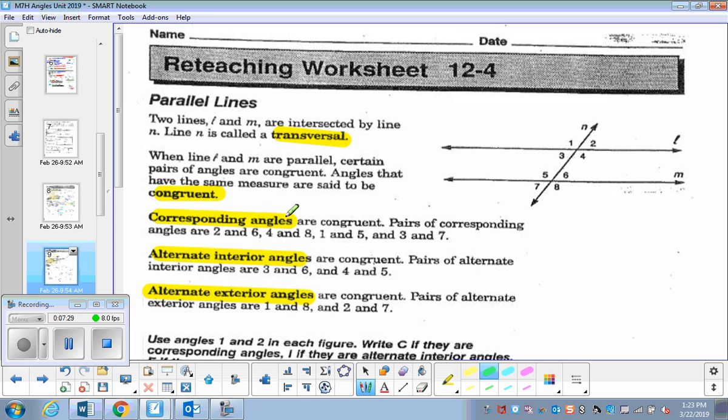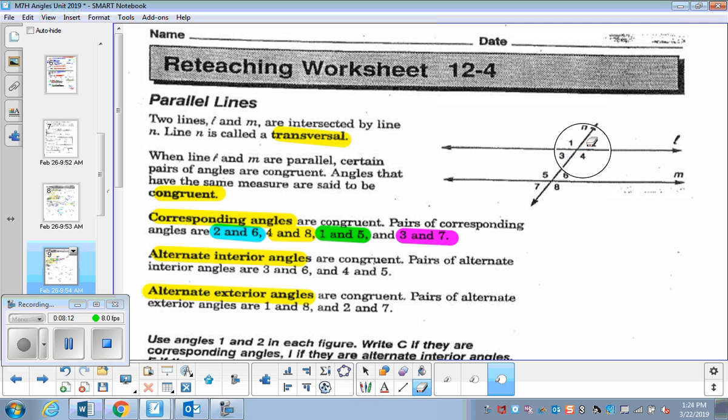Now first, let me point out all of the corresponding angles in this picture. If I highlight one and I'm looking for which angle is in that exact same spot, just at the other intersection, angles 1 and 5 correspond to each other, and that's that pair right there. Now, if I want to know what angle corresponds to angle 2, it's angle 6. Angle 2 and 6 are in the same spot. Now, angle 3 is on the bottom left corner of this intersection. So at the bottom left corner of this intersection is angle 7. So 3 and 7 are corresponding. And last but not least, 4 and 8 are the last pair that are corresponding.